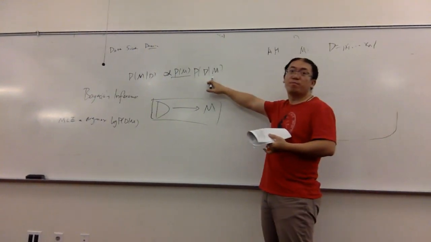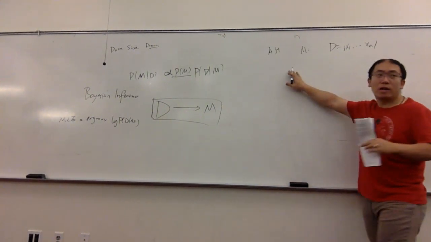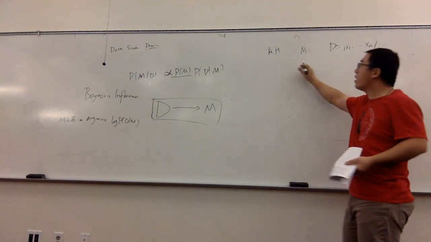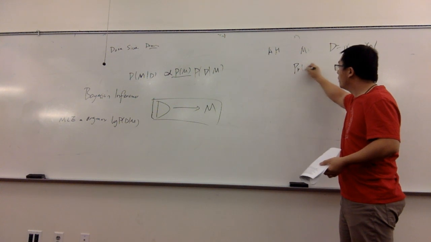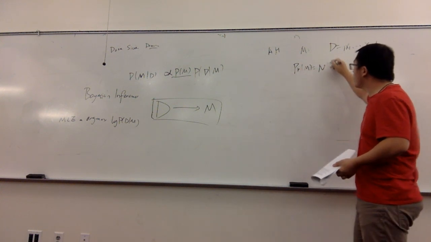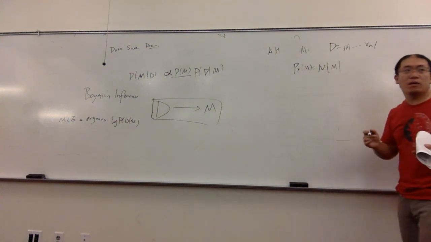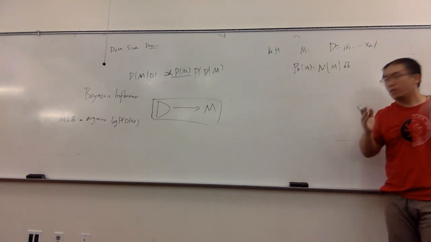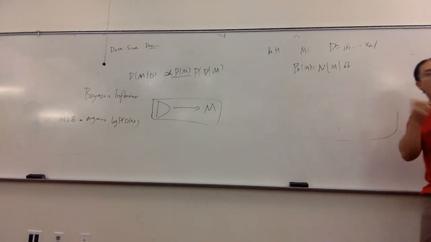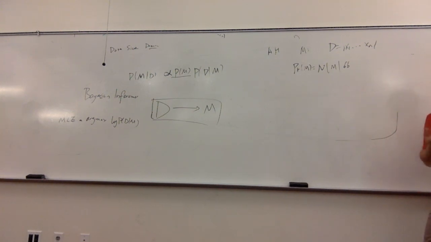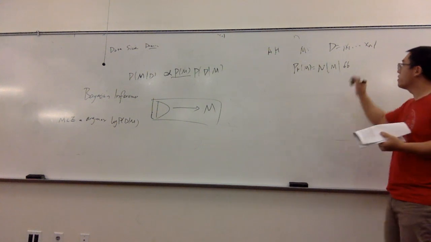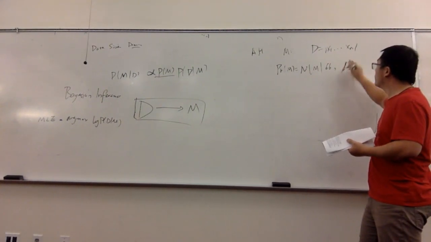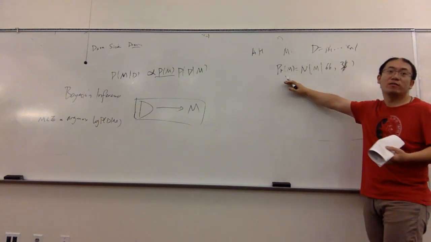From Bayes rule, I need to assign a prior over M, over the average height. How can I assign the prior? For example, I assign the prior of M to be a normal distribution with the mean expectation to be 66 inches. This is our common sense knowledge about the average height for a fully grown up person. And the standard deviation will be 6 inches, so the variance will be 36. So this is our prior.